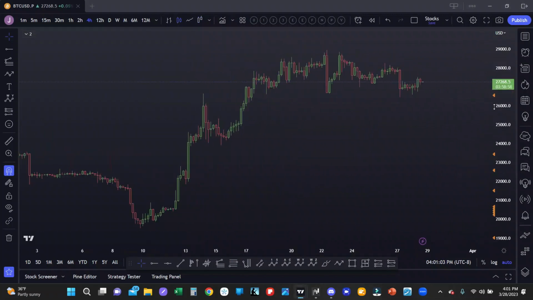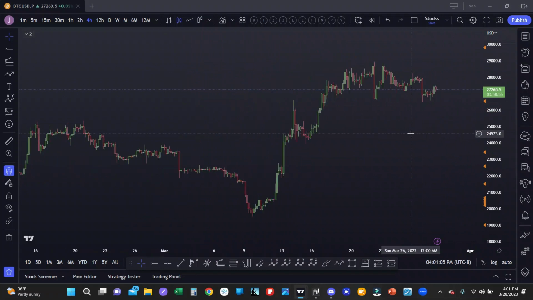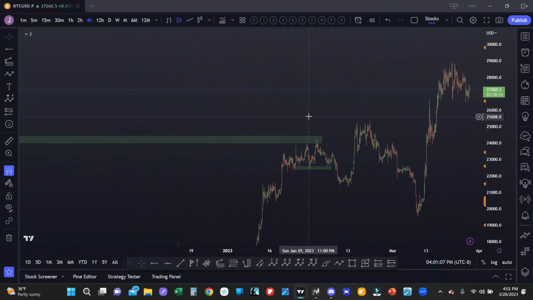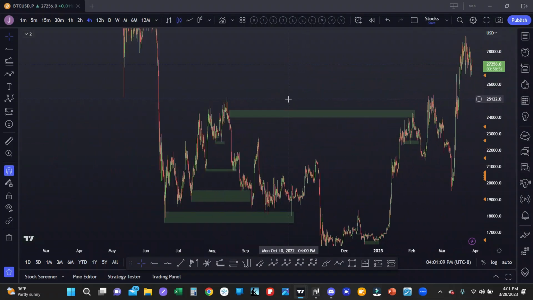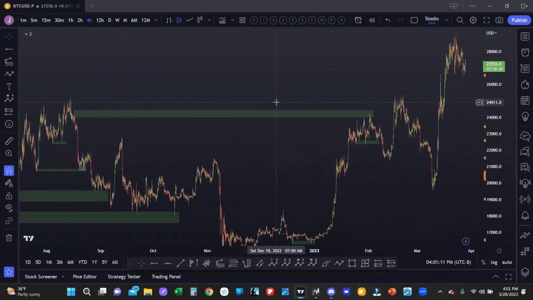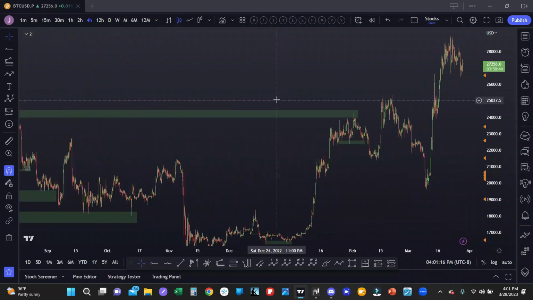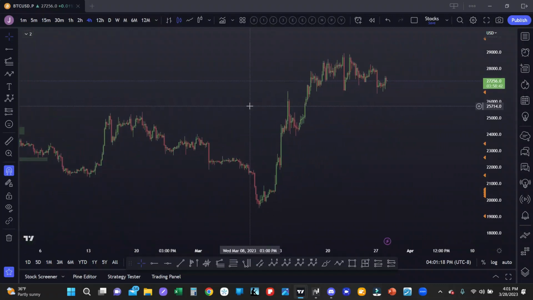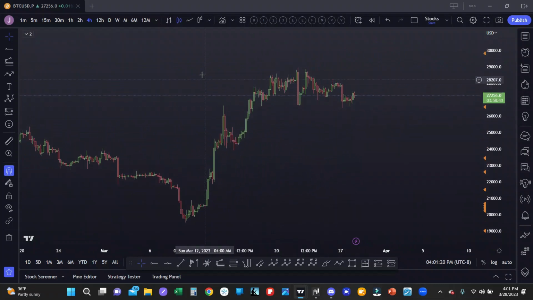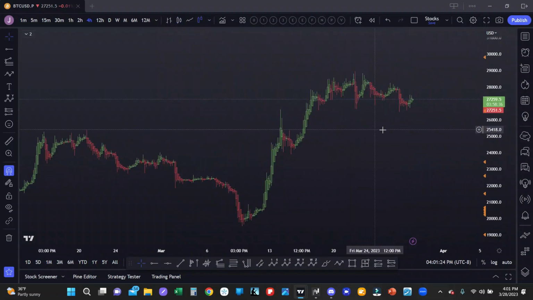Okay, so here we are at the chart where most people are just going to have the regular candlesticks. What you can see is I already pre-marked some zones here, but remember, I do not mark them with candlesticks. I repeat, I do not mark my zones with candlesticks. What I will do to mark my zones, now that I'm on the 4 hour time frame, is switch over to my Heikin-Ashi candles, just like this.